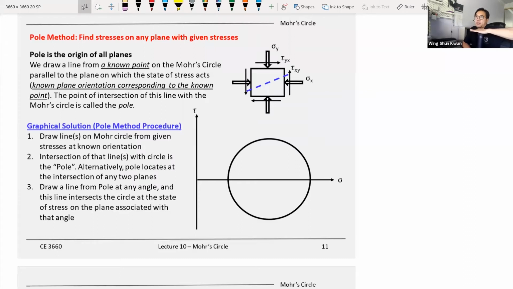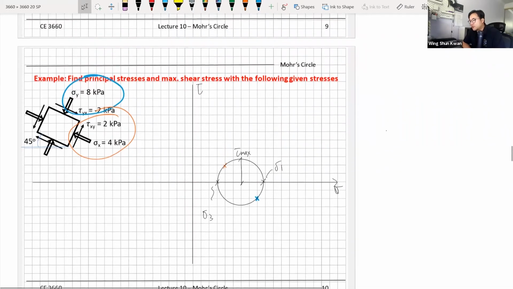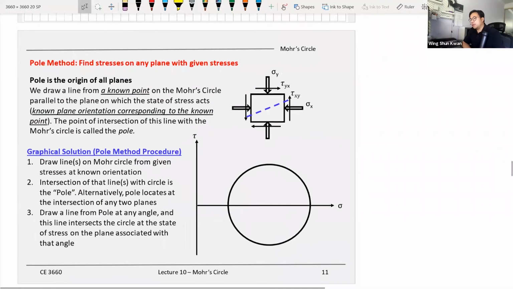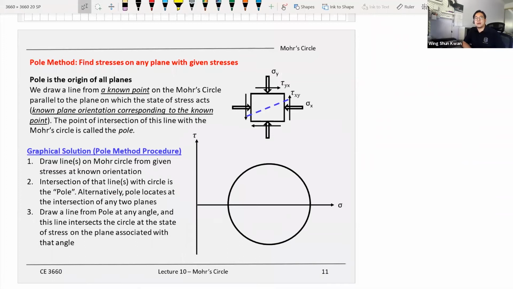Sigma 1 and sigma 3, because that's the stress that you apply, but you don't know the failure stress at which it happens. Usually that's what we need to find out, which means the typical problem should be the other way around. Given sigma 1 and sigma 3, you need to find sigma alpha and tau alpha. And it can be quite complicated, much more complicated than what you have seen in the previous two examples. In order to get there, we need more tools.